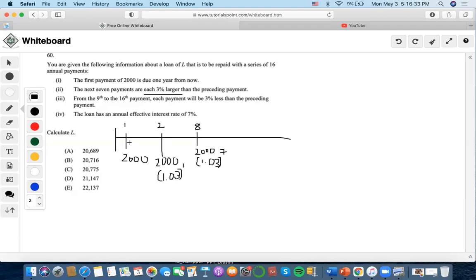Now we're focusing on creating a present value equation. So we could discount this by one year v, this one v squared, this one v cubed, and this one v to the eighth.